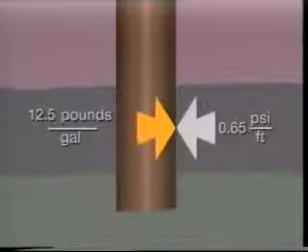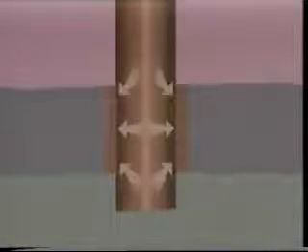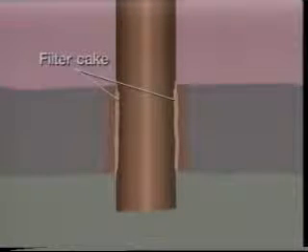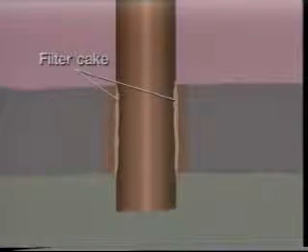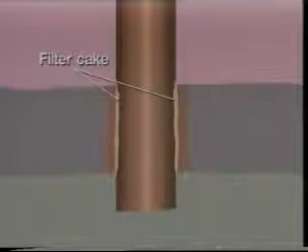Typically, the column of drilling fluid exerts a slightly higher pressure than that within the drilled formations, a condition which results in some degree of fluid flow into permeable rocks. The drilling fluid must be designed to form a filter cake of solid particles against the wellbore wall, preventing significant fluid loss into the formation and thus stabilizing the hole. The addition of specially formulated natural clays to the drilling fluid normally provides this capability.